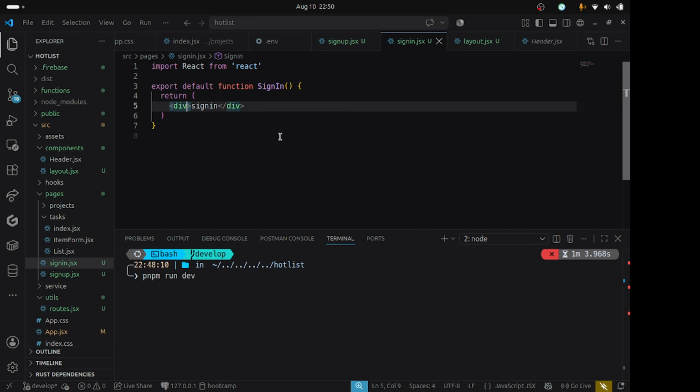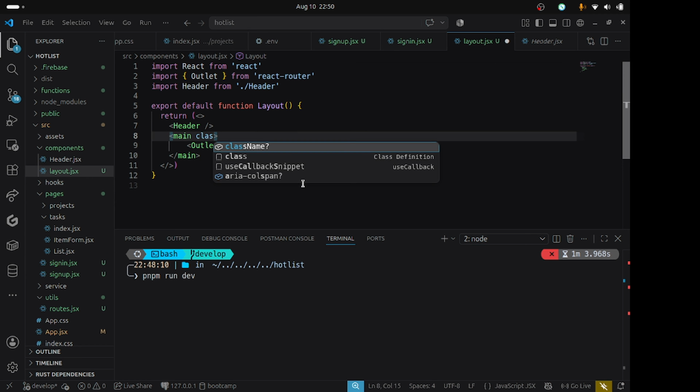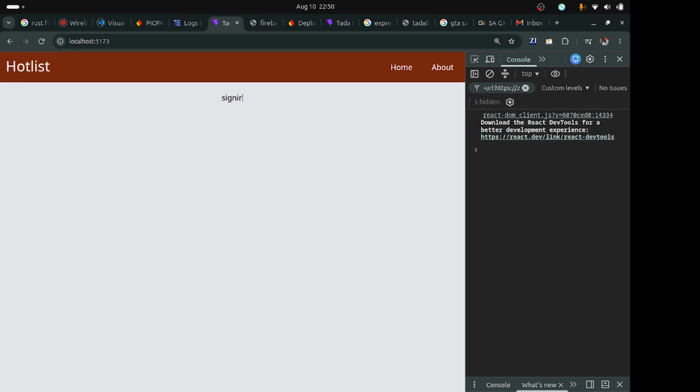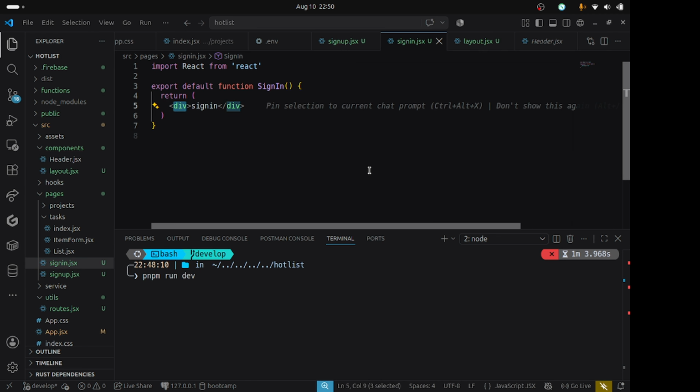So we can see here, or actually you can go to the layout and give it a class name. Let's call items center. Does that give us? Put that in the middle, and then we can go to the signing and replace this with a form.